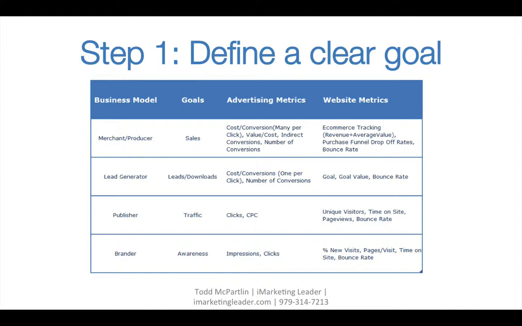More traffic equals more leads. So I worry about clicks and cost per click, but then I also look at some of these metrics: unique visitors, the time on the site, page views. How long did they spend on each page? How many pages did they visit? That will show you, if you're a publisher, how well your content is doing with your audience.